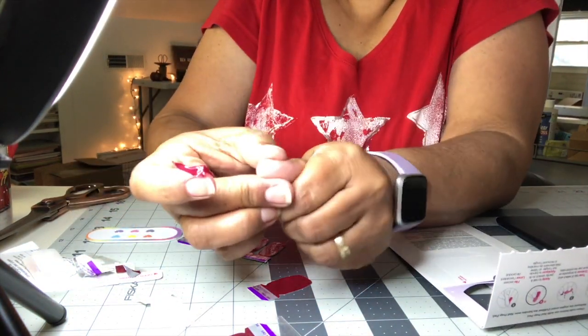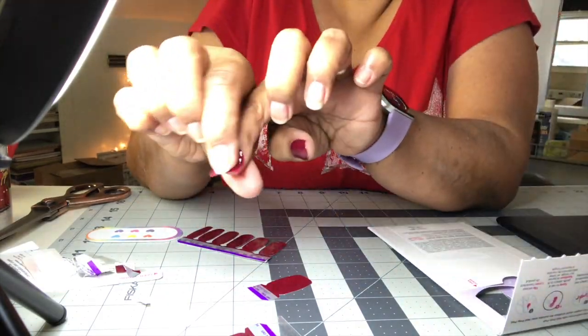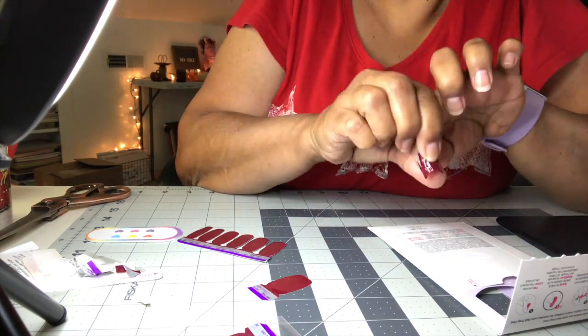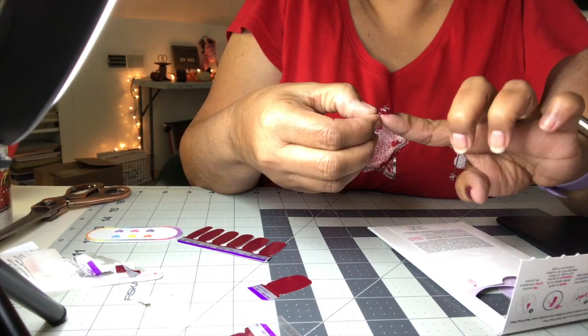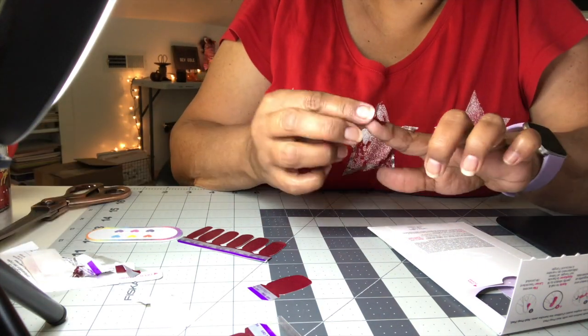So I was very fortunate that one strip did all my nails, so the other strip will be another nail job. So you've got to make sure that you package them and store them correctly, because they will start drying. They do dry pretty fast.